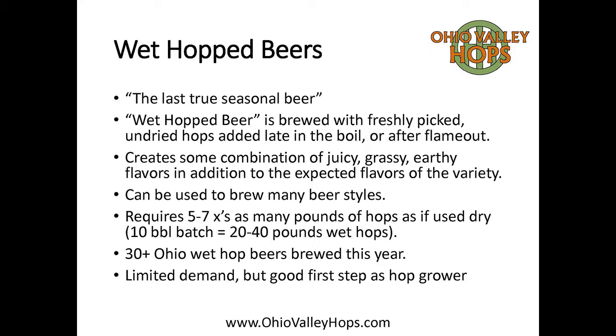Wet hop beers are something you probably didn't hear much of a few years ago. They're becoming more popular. A brewer down in Cincinnati likes to call them the last true seasonal beer, because you can buy a pumpkin beer right now. You don't have to wait till October to come around. You can buy Oktoberfest right now. You can get Bock all year long. But bottom line, it's what you see.